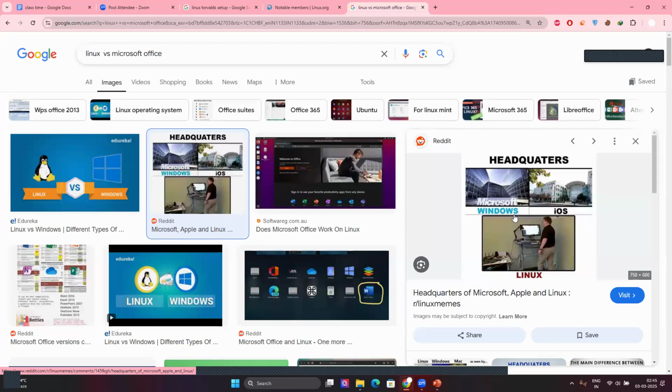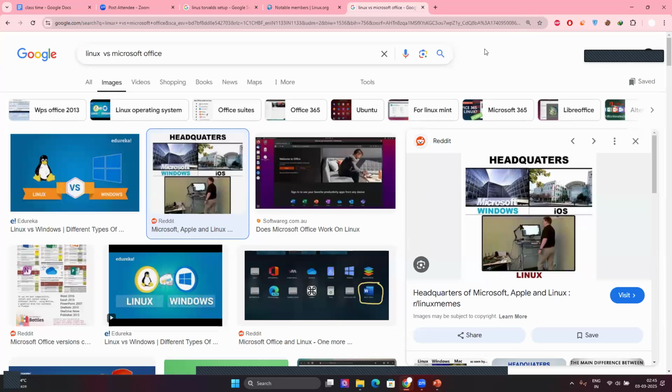So it is known for its stability, security, and flexibility, making it a popular choice for desktop, server, mobile devices, and embedded systems like this. Means this one is very stable. Every tool is ready to go, ready to use. No need to worry about whether it will lag or not. It is also very secure.